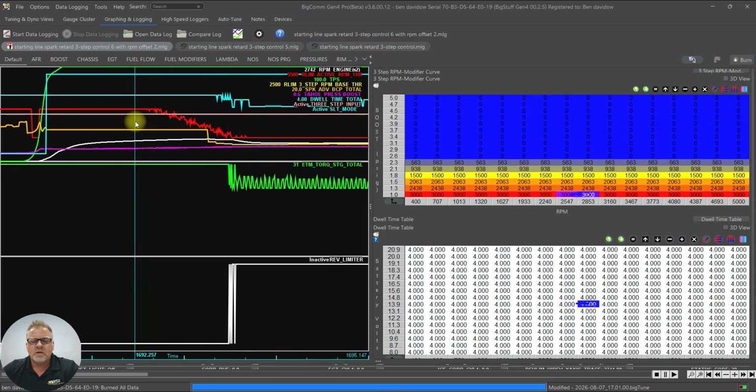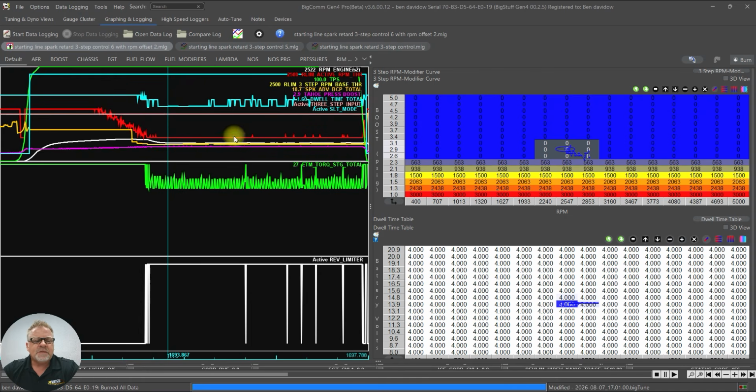Okay, I can see here that over here I was adding 3,000 RPM because I was only at 1 pound of boost. And then as it starts to come down, as I start to make more boost, the RPM threshold starts to drop. And now when I come over here, I'm sitting right around this number and there's no RPM offset because I've made the boost. Okay, and now it shows you, hey, my active RPM threshold is 2,500 because there's no more offset.